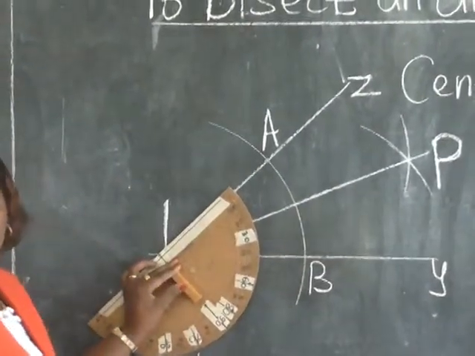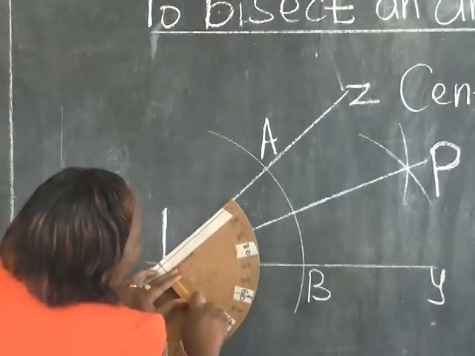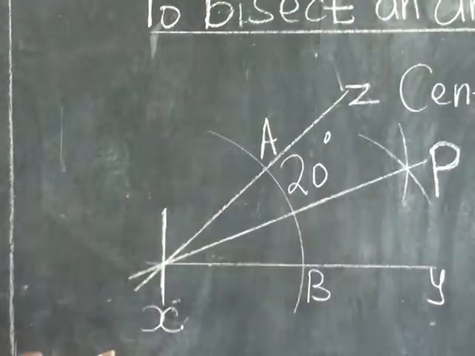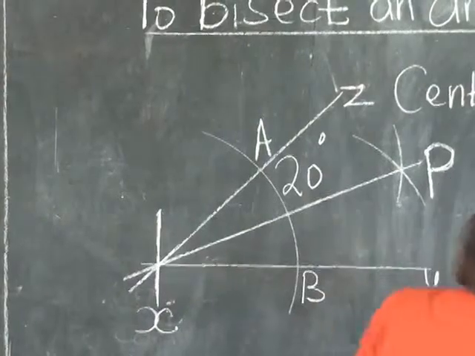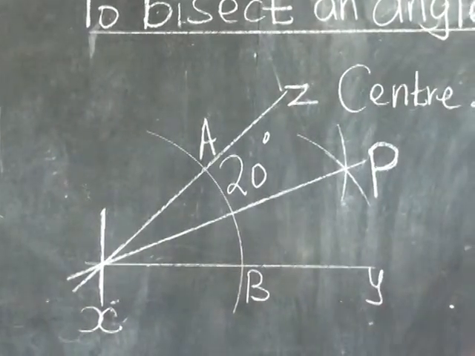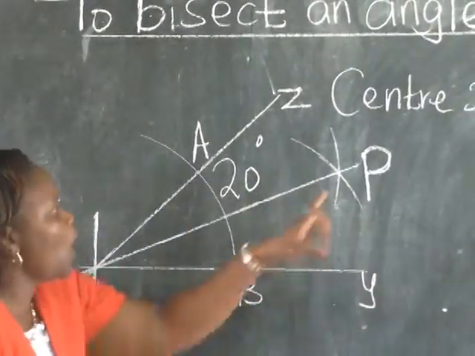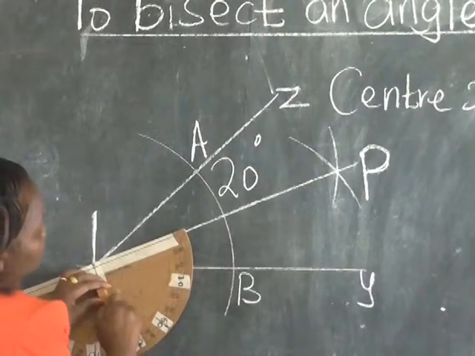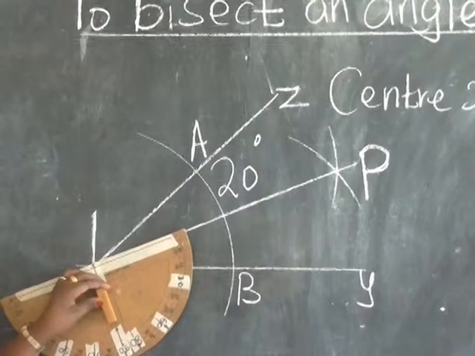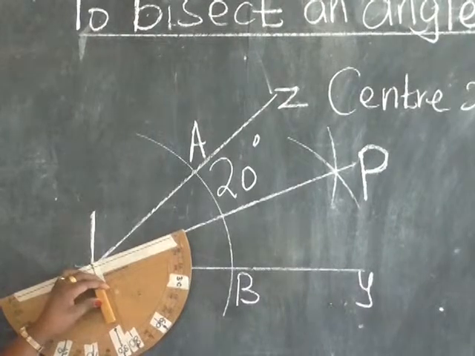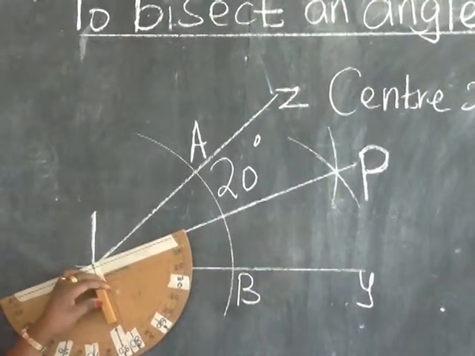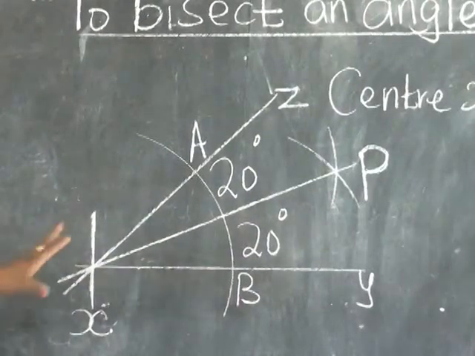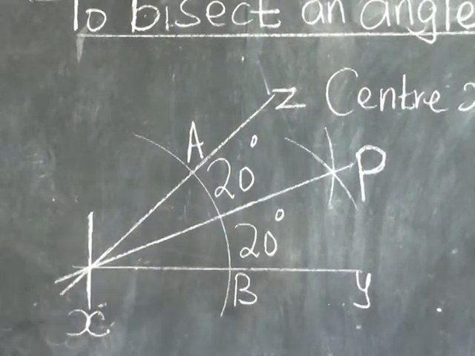Okay, what do you get, boys and girls? Good. With me here, I have got 20. Mine is measuring 20 degrees. Again, another angle that we are going to measure is PXY using our protractor. So, are we together? Place your protractor there. Make sure that your protractor is well placed. What do you get, boys and girls? Yes, 20. You also have got 20 degrees there. So that is very good. If you have got 20 degrees for both angles, clap for yourself.